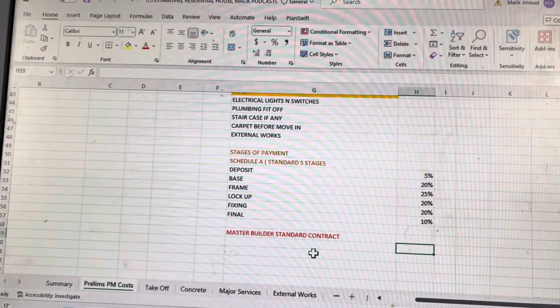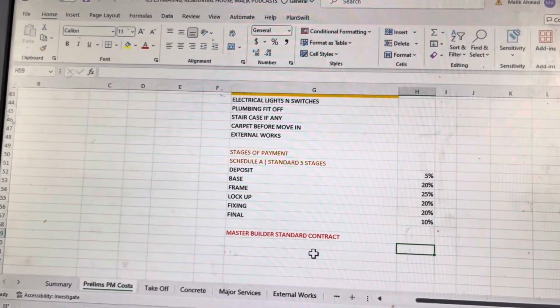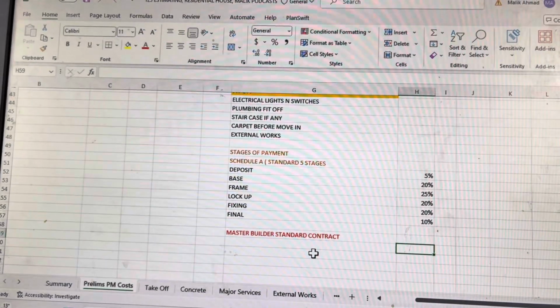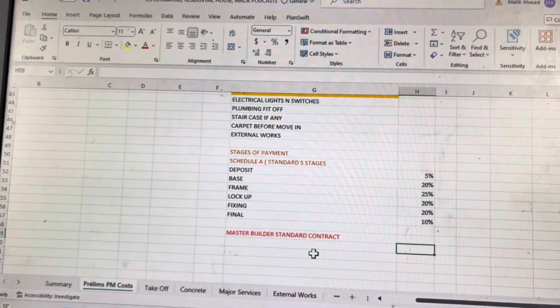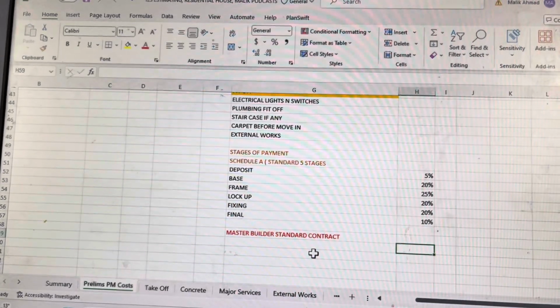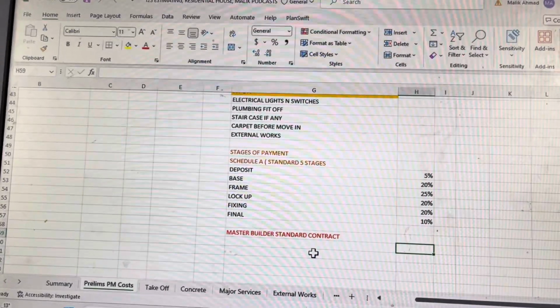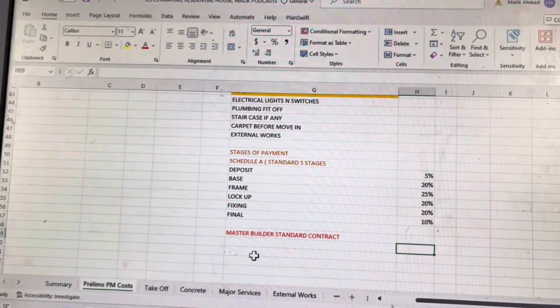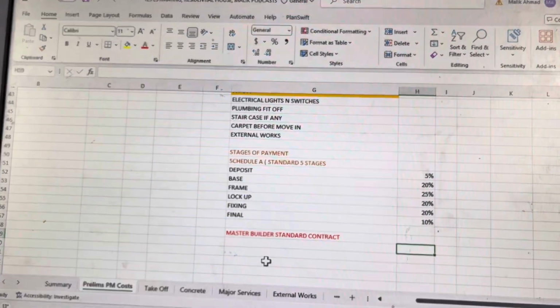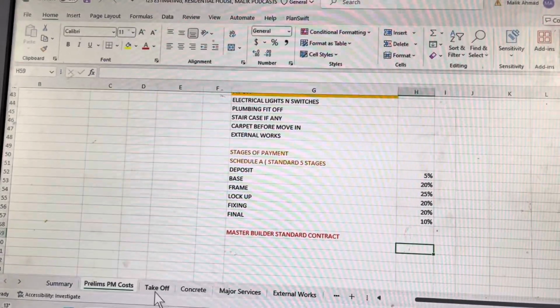There will be steps of dispute resolution, like friendly negotiation. You don't want to go straight to the court. First, you try to do a friendly negotiation with the builder. Builder and client can organize friendly negotiations, and then they can go to mediation and then arbitration, and finally they can go to litigation. But you want to try as much as possible to resolve the disputes in a nice and friendly manner.